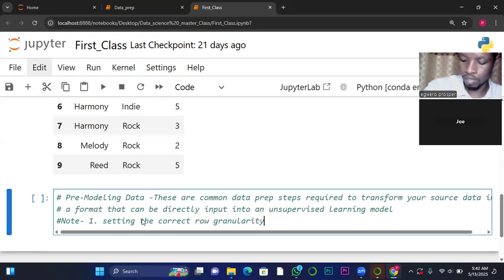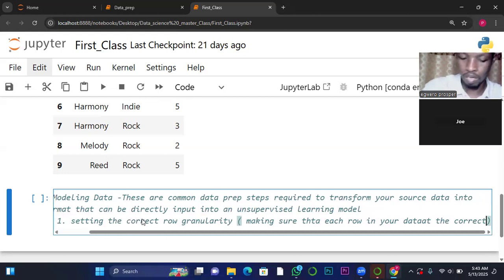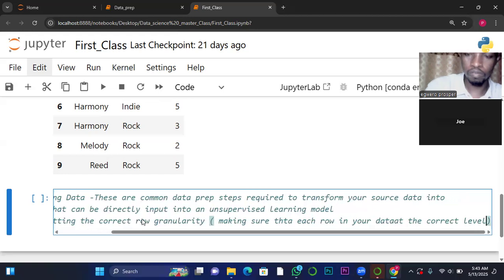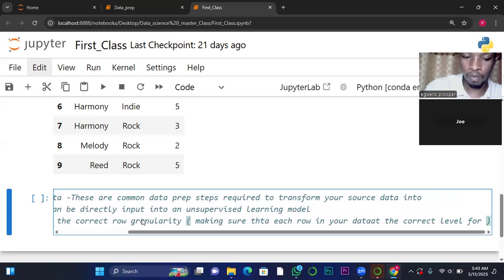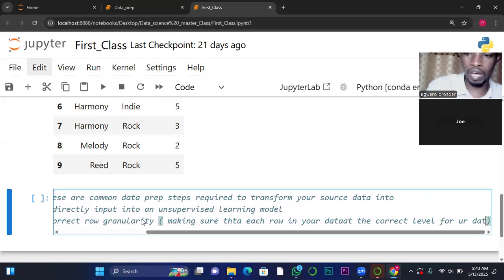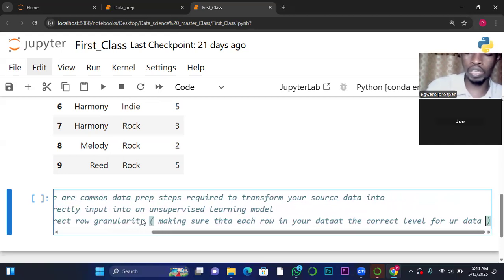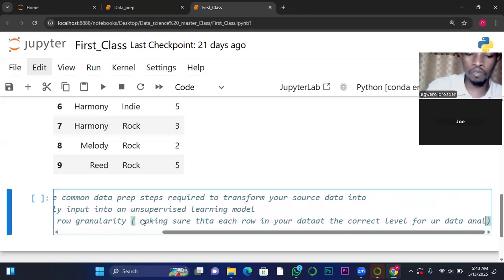It means making sure that each row in your data is at the correct level for data analysis.